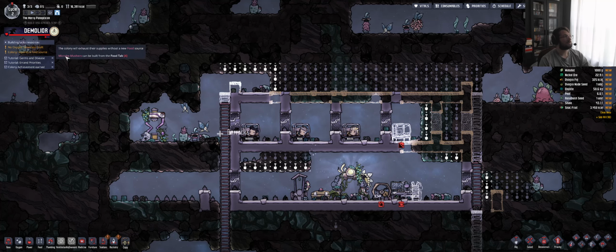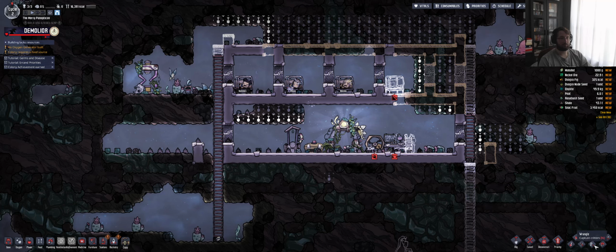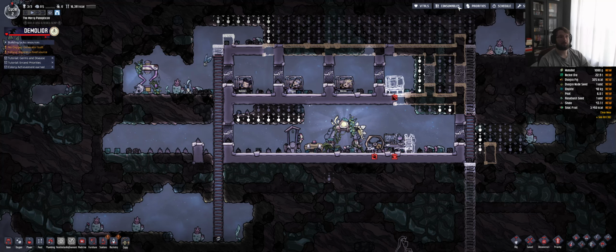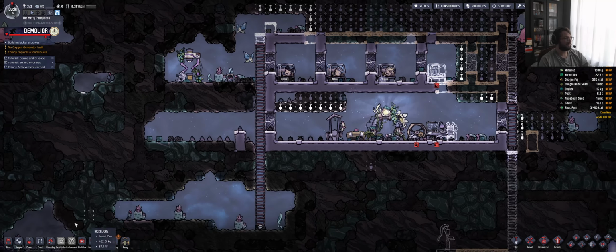I don't 100% remember. I'm not just going to randomly hit keys, because I have some hotkeys set up and I don't want those to happen. Let's see. Oh, overlays. Germ overlay is F9. Oh, look at these dirty little monsters.